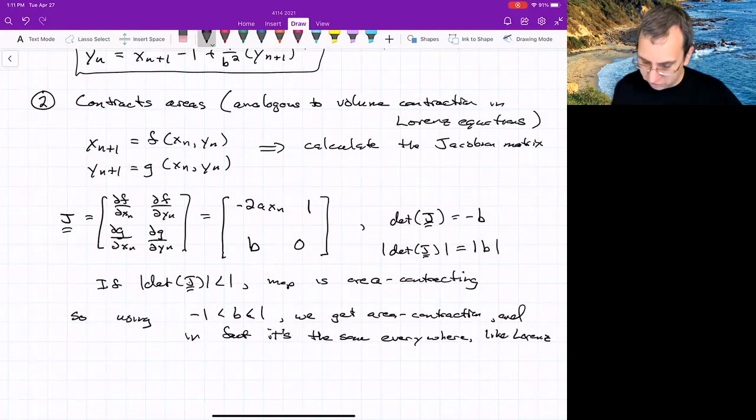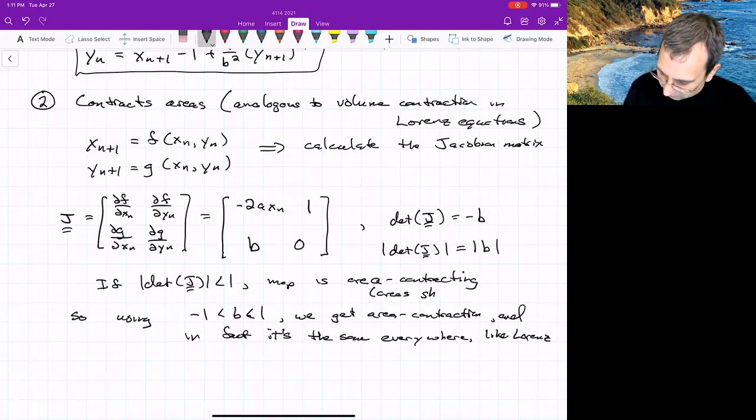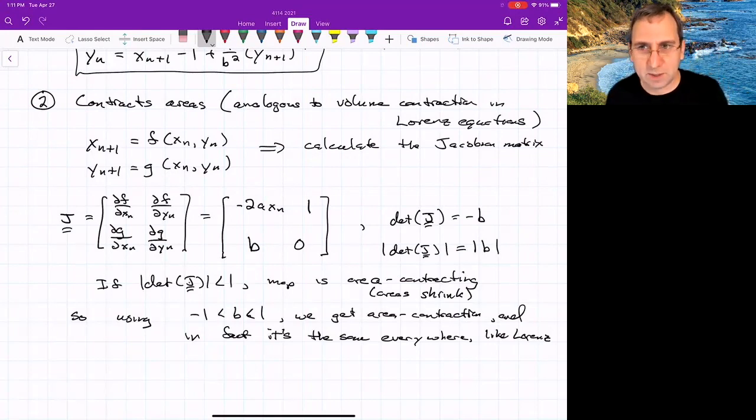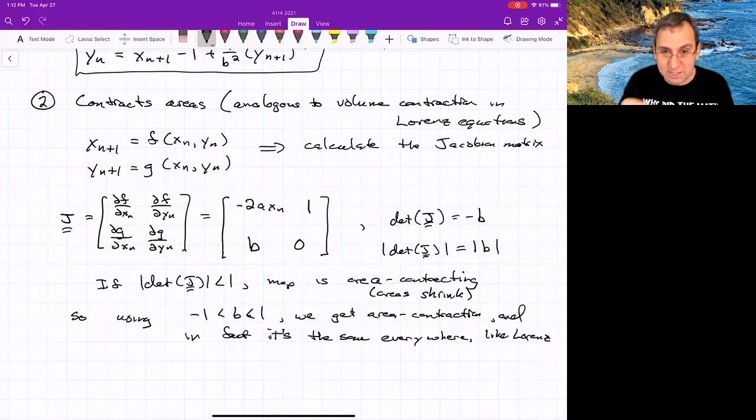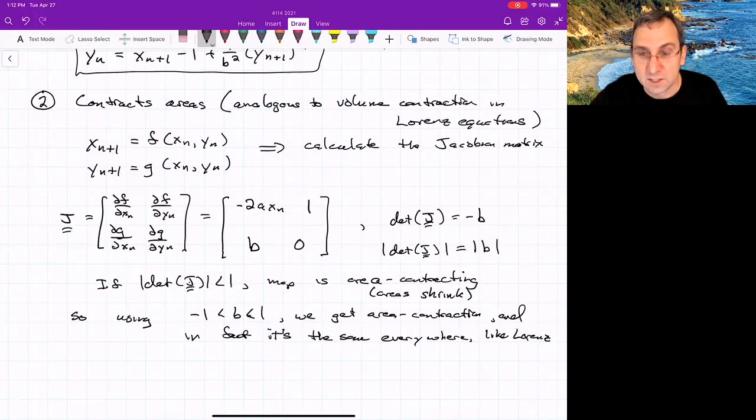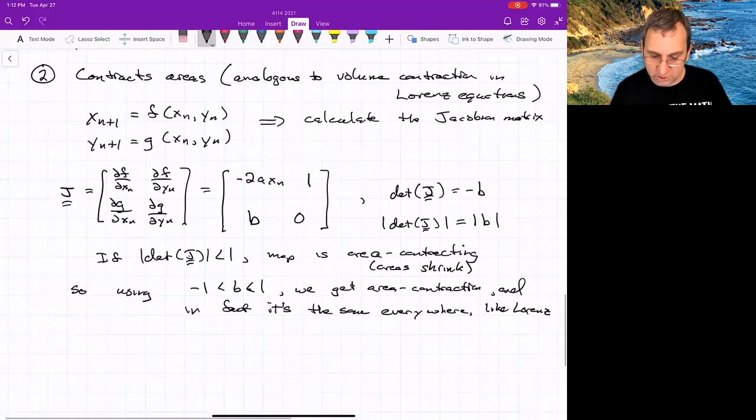Okay, so areas are shrinking. Right? Areas shrink, which, okay, you can see how maybe that's a desirable property. Things will have to shrink down to something. Maybe it'll go down to a point, or whatever the analogy of limit cycles is in 2D maps, right? 2D maps are strange. They don't necessarily come from ODEs, so you can't think of continuous movement. They're odd beasts.